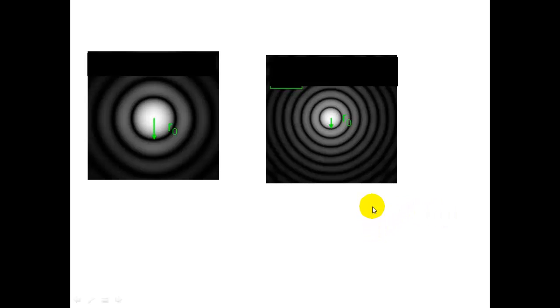This section is about resolution, about resolving two images which form diffraction patterns on a screen. Here we have one image which is on the screen with this diffraction pattern. Here we have a smaller image. Why will it have a smaller image? Well, remember the angle between the center of the central peak and the minimum.